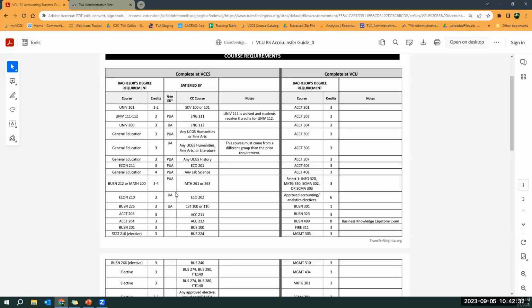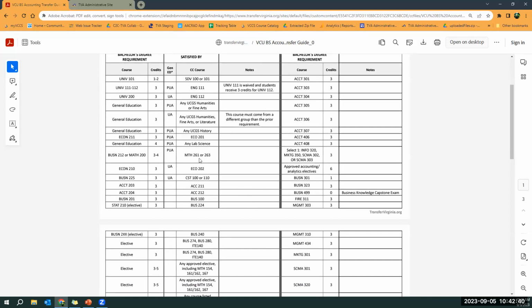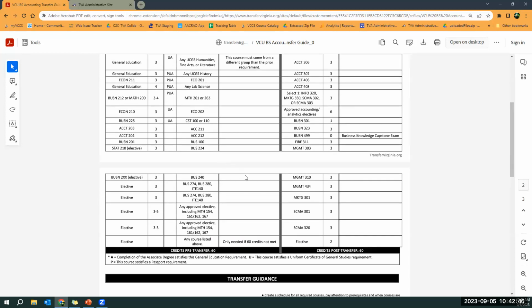But in some cases, those common curriculum courses will transfer as a pre-major or major course. And all of the rest of the courses in the second half of that left-hand side are the courses for the Business Common Curriculum. In some cases, in a common curriculum, there's a set of choices, like it'll tell students to choose 2 of these 5 courses or 1 of these 3 courses.